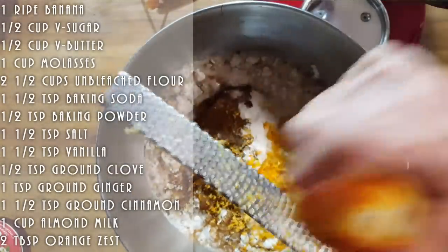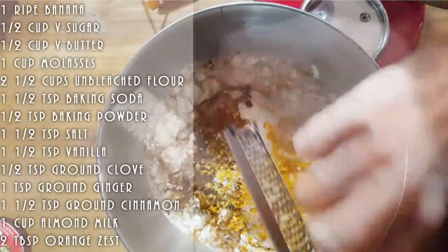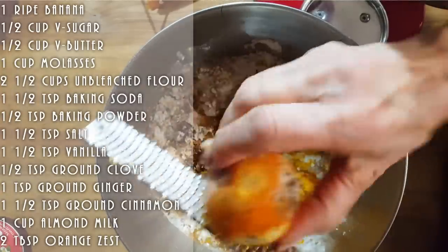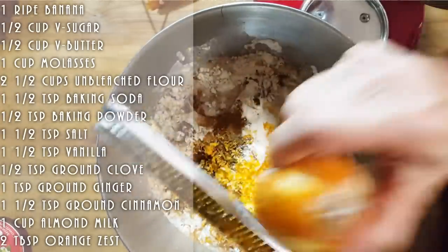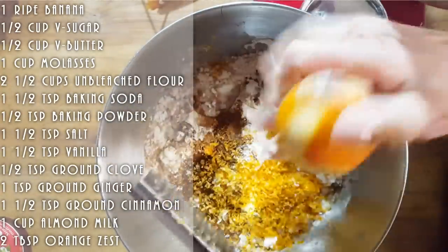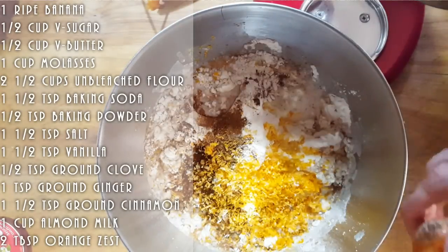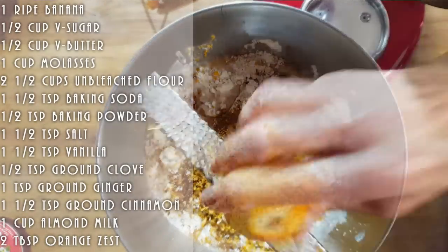There we go. Forgot to put that in. Slipped right out of my hands. Or you could use, like I said, you can use orange. It makes your life a lot easier. And you can use the skin, I'd say about maybe 2 tablespoons of skin. That should be it. Good.